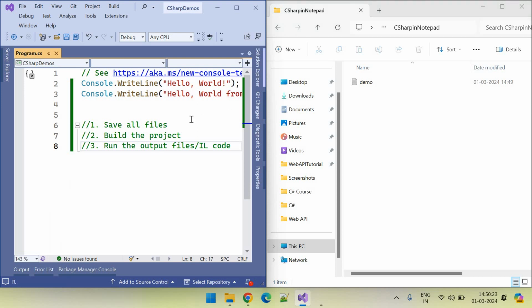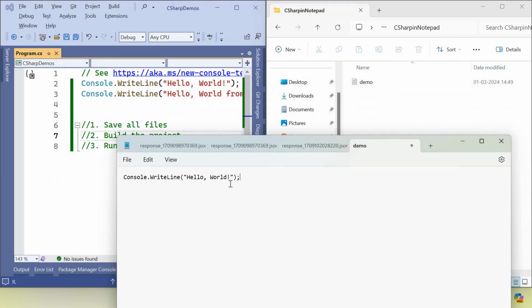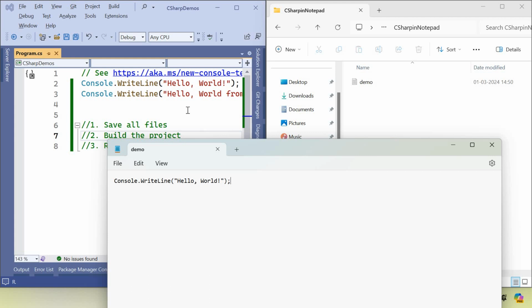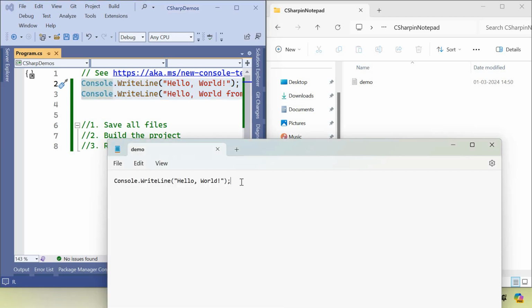So this is the program we have written earlier. Let me copy paste this one. This is the program I want to write. So I have written this file, which is equivalent to this file, and I have saved it. Let me close the other files. Okay, my source code is ready. Let me put these two lines like that. I have saved it. Now we need to build this.